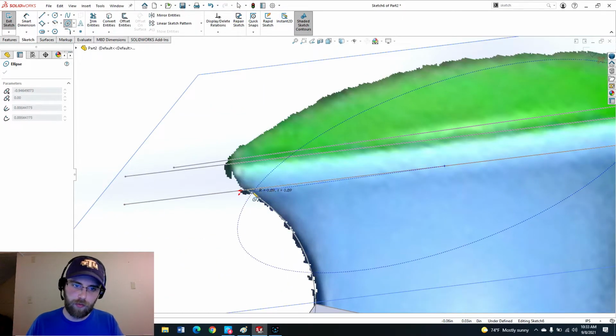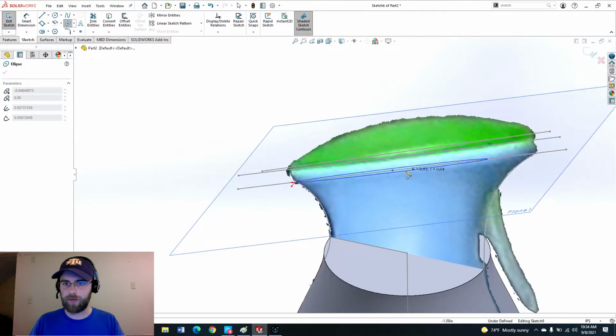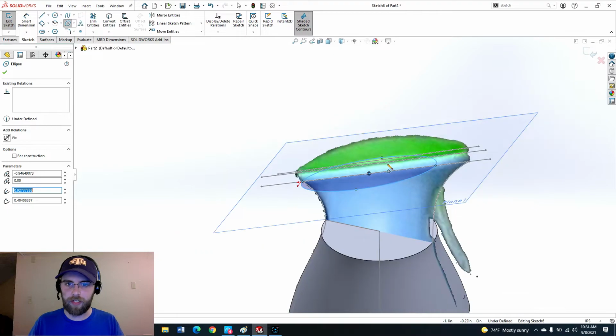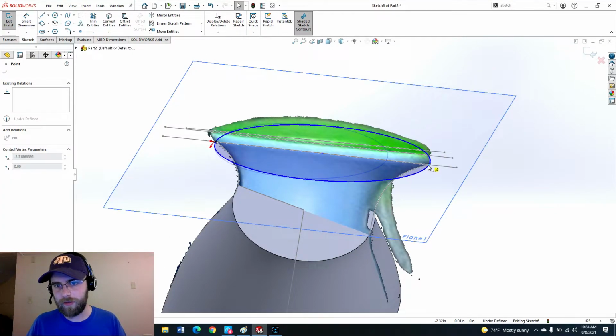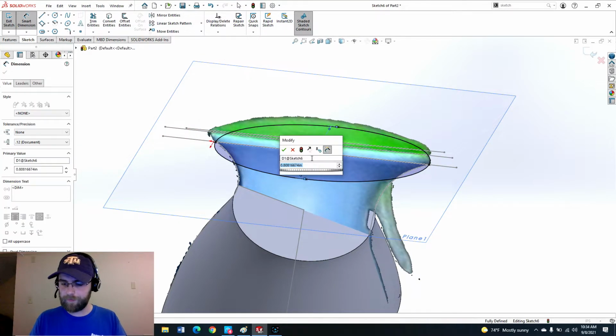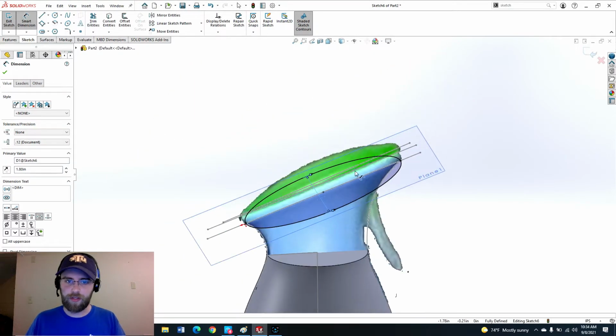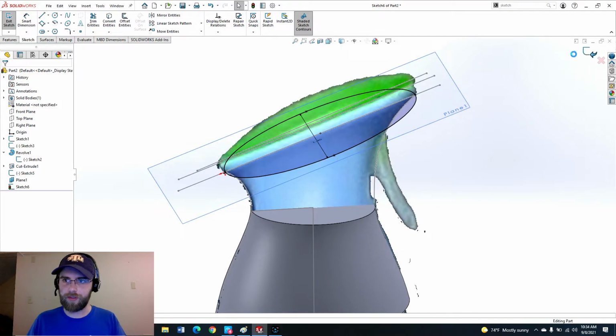So we'll set the ellipse major axis so that it's touching these guide curves. So there's the major axis, the minor axis. We'll use the dimension to define the width of that. So actually first let's take that other major axis point, drag it out to our guide curve. And the width is 1.8. So there's our ellipse, and hit OK.